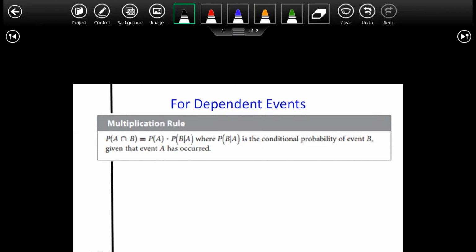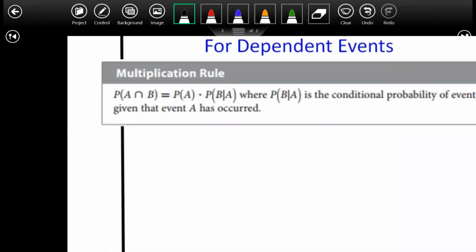For this probability, we're going to change it up the same way as we did yesterday. Understanding that in independent events, we just take the probability of event A times the probability of event B. The sample size does not change for independent events. The way that we're going to write this out for the next one is the following. The probability of event A and event B for a dependent event will be the following.